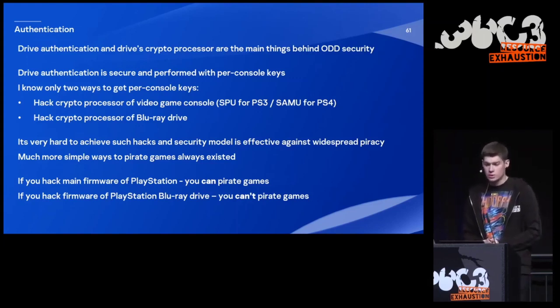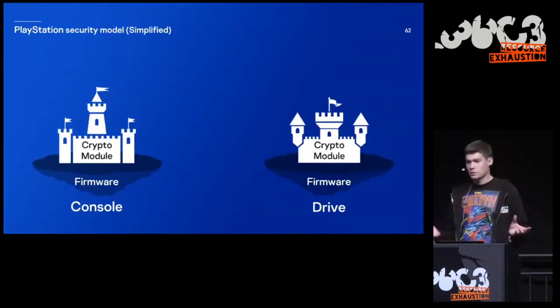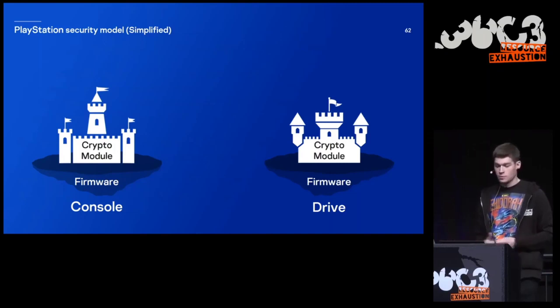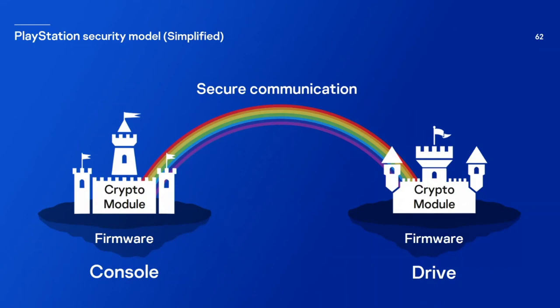I was thinking how to better illustrate the security model, and this is the best I was able to come up with. Imagine we have two floating islands, and they are actually firmwares. Those firmwares support white castles, and these white castles are cryptographic processors. Please take notice that there are no entrances to those castles, so you are not allowed to get in from firmware. But there is also secure communication between these castles. If you hack the firmware of a video game console, you are able to bypass the secure communication. You just take the data that comes out of it and run it on your console, so you pirate games. But if you hack the firmware of the Blu-ray drive, you are not able to put your data in the secure communication. You are not able to send this key, so you are not able to pirate.